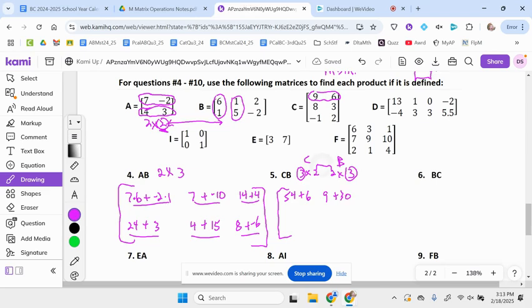30. And then that first row times that third column. 9 times 2 is 18. And then 6 times -2 is -12. And then same thing, you would add. And then you do the same thing with the next row. This row times these 3 columns, sum. And then this row times these 3 columns, sum.